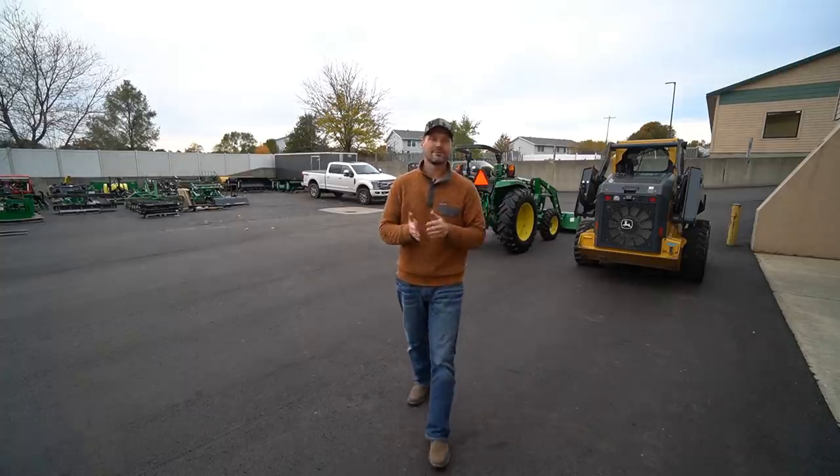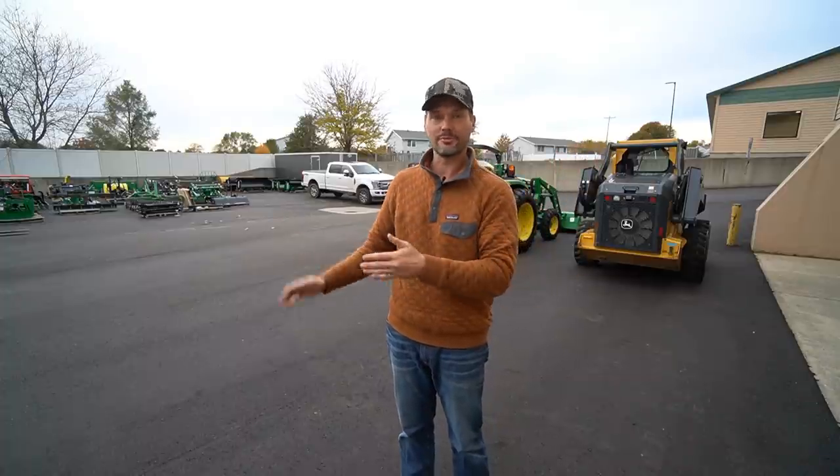Now let's talk about noise. You have a machine — a truck, tractor, or skid steer — making noise, but it really pales in comparison to a snowplow just scraping along as it's doing work. I can remember waking up in the middle of the night growing up and hearing the snowplows coming through, scraping along — those were all steel edges, and they are the noisiest for sure. It's not a consideration for everybody, but when you're plowing in the middle of the night, that steel scraping can be very disruptive to your neighbors, your family, or an apartment complex if you're doing commercial lots.